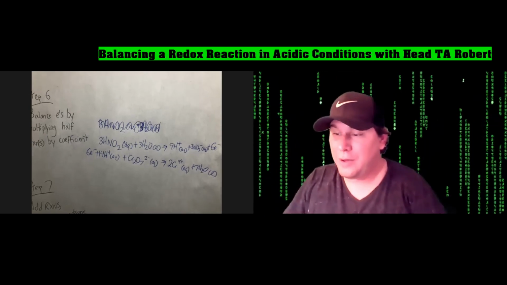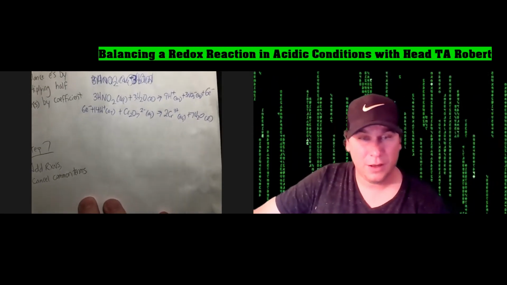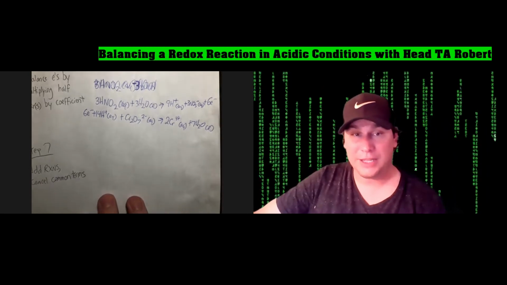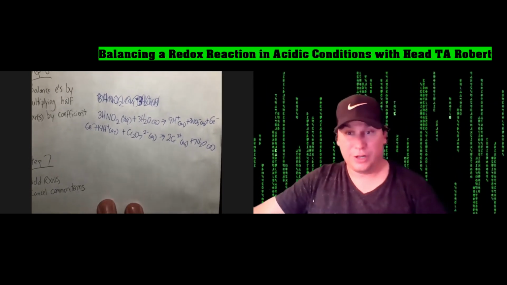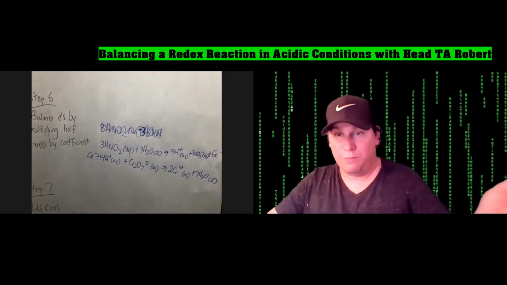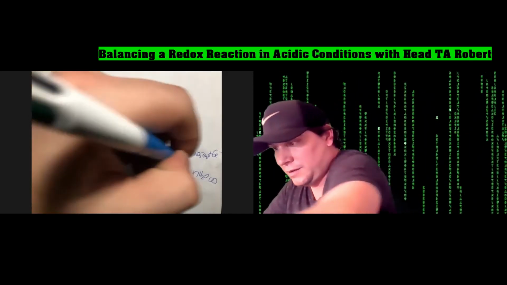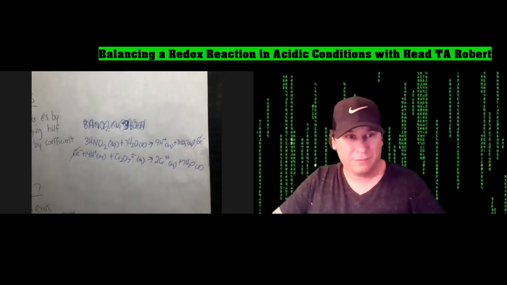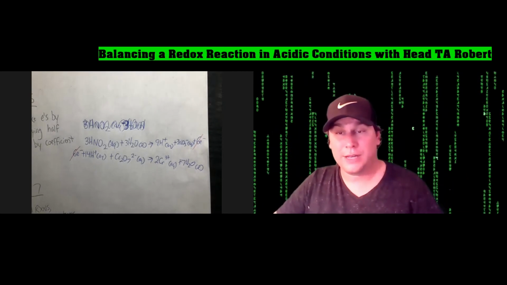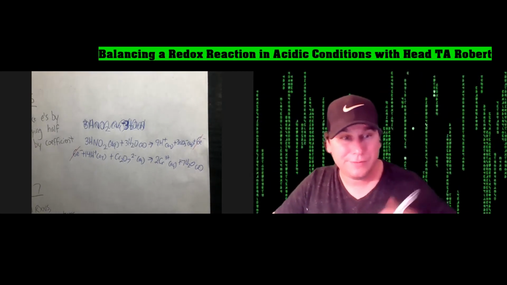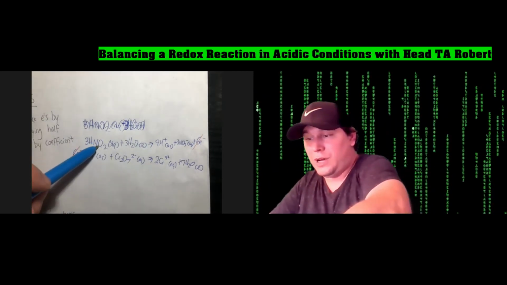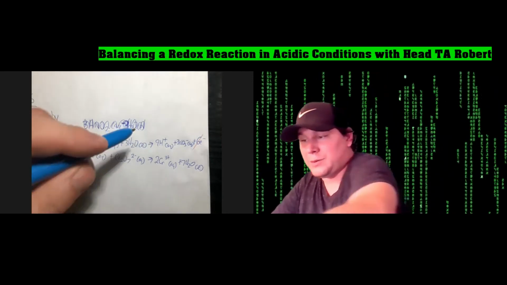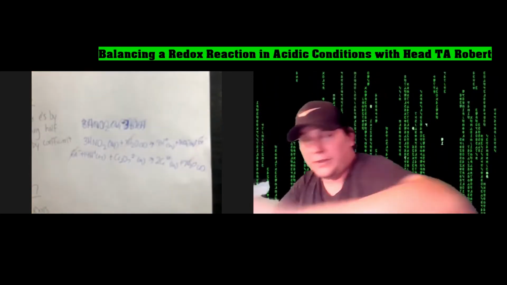Okay, so now for step 7, we're going to add the reactions, and we need to cancel out the common terms. So the electrons should always be in a common term, because that was the whole point of the steps we just did. There we go. And now let's cross out any remaining common terms. So there's no common terms with this. How about water? Yeah, there's some common terms, but we have 3 on that side, 7 on that side.